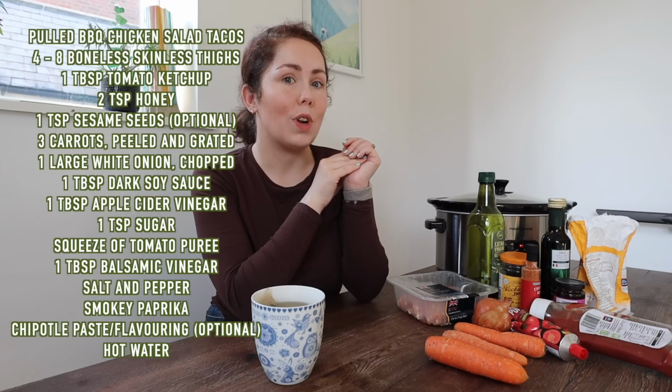I'm actually putting it on at 10 o'clock in the morning and it's going to be on for at least 6 hours. So I'm putting on low, and it's my pulled barbecue chicken tacos or wraps, salad wraps, anything you want to call it really, but I'm calling it pulled barbecue chicken tacos. It's an absolute winner, and it's definitely one that is easy to throw together with things already in your house. So I'll run through some of the ingredients that I use, but whilst I'm running through the recipe, I'll also let you know alternatives you can use.